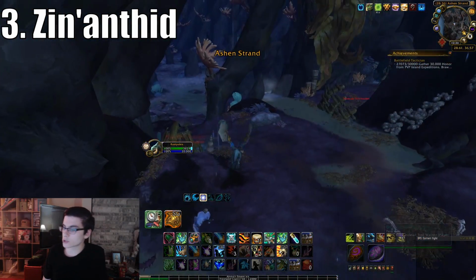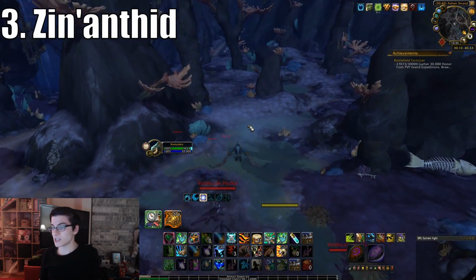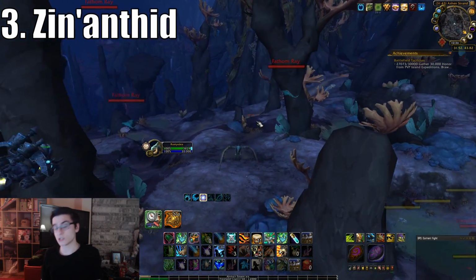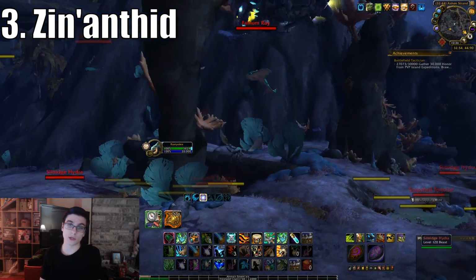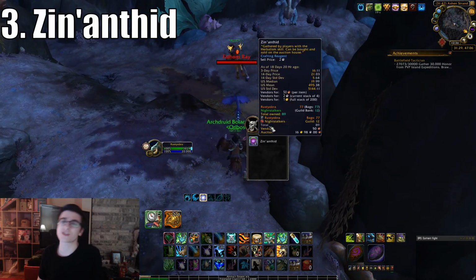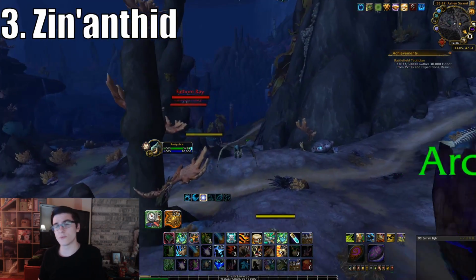Now, again, on Emerald Dream prices will vary. One of them was selling for 16 gold. A stack of 200 is 3,200 gold. It's a pretty decent amount of gold. You can basically get a stack of 200, I'd say about every 30 minutes if you're doing it quick enough. Again, guys, you're just basically doing a loop around Nazjatar.